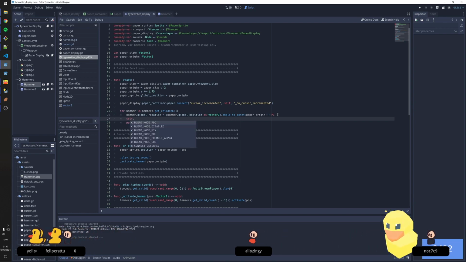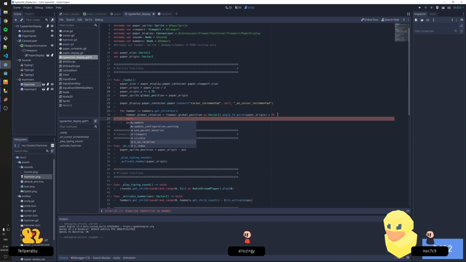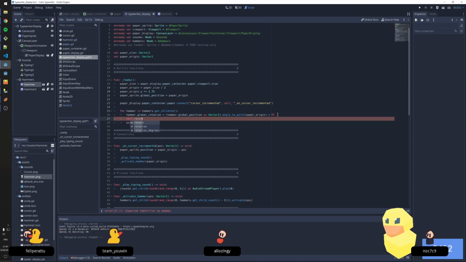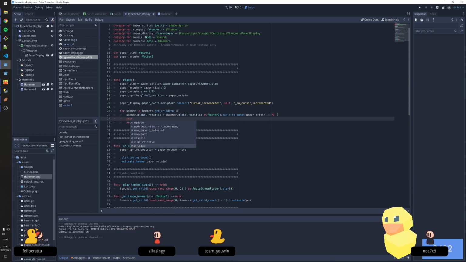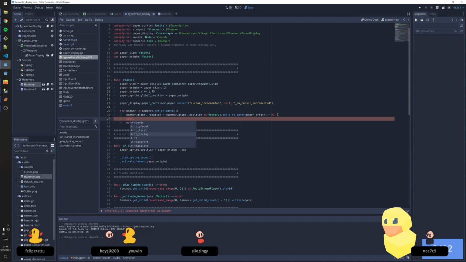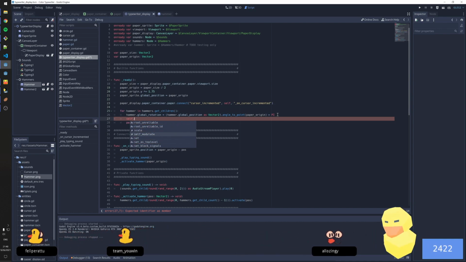Let's see, what do we have access to? Isn't there like a facing or like a self rotate towards? There's one of these. Or it's look at.